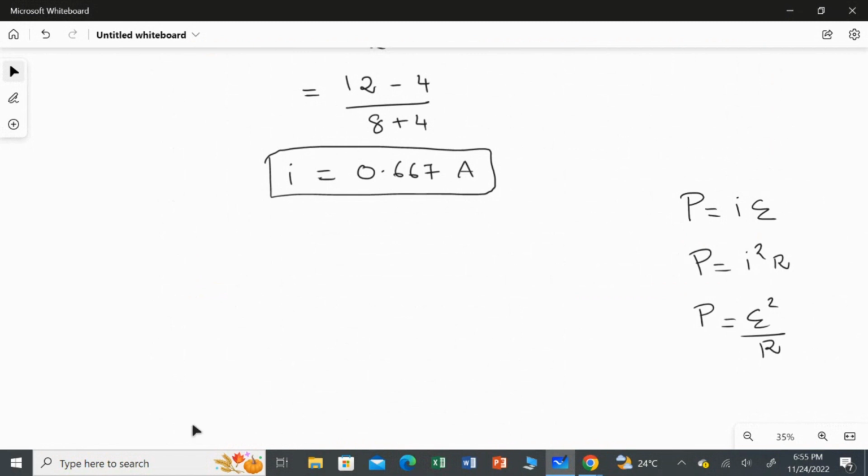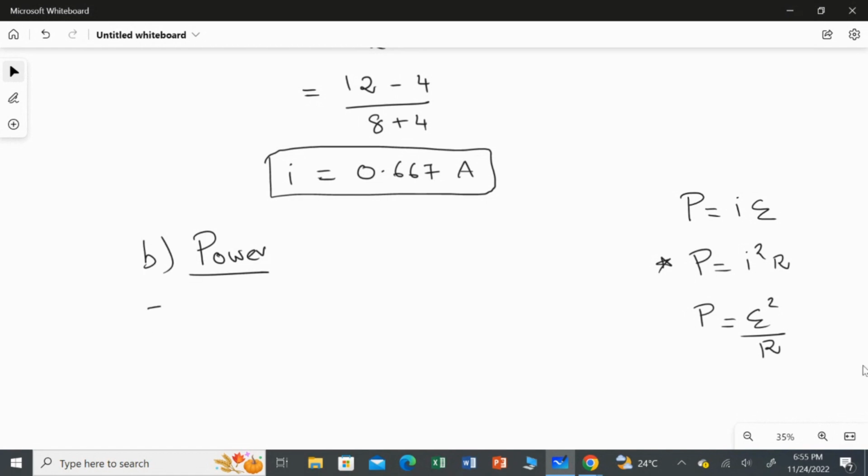Now in the second subdivision question, we are going to find the dissipation rate if the current is passing through resistor 1. Am I right? So we are going to deal with the I square R equation, because they are talking about the current related to the resistor. The first one has current multiplied by EMF, and the third has EMF square over resistor, so the first and last are not applicable for the second part. Dissipation means power.